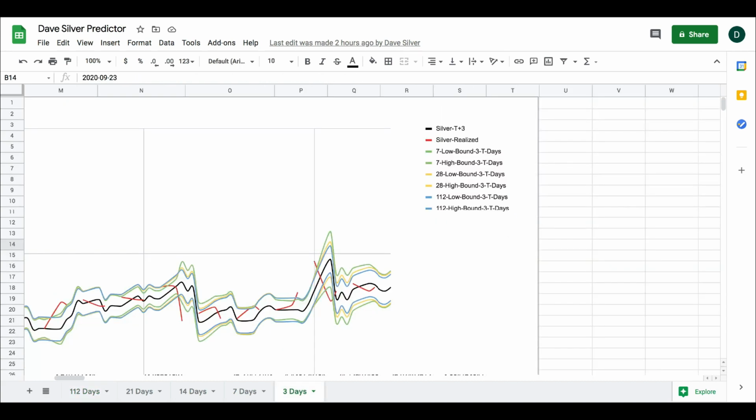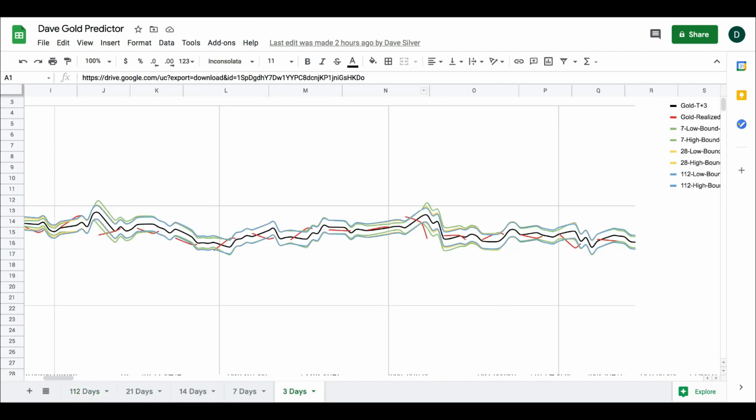But overall, if you've been consistently stacking and you build up your physical savings account, I think you're going to do quite well over the next period. I still stack. I will be buying more gold and platinum and silver, most likely at the end of the month. I'll see what I buy.